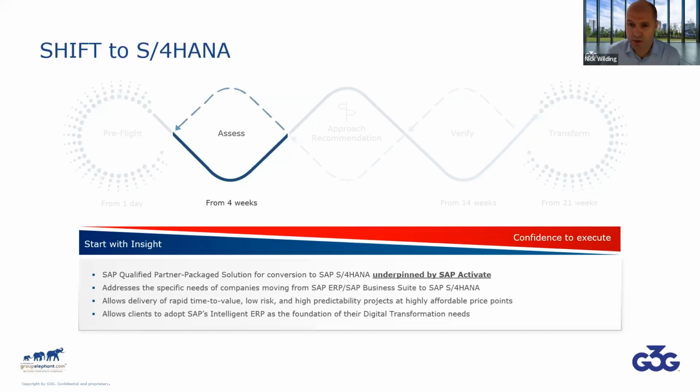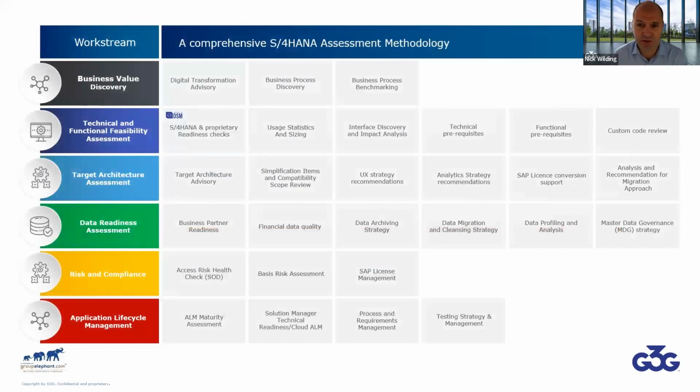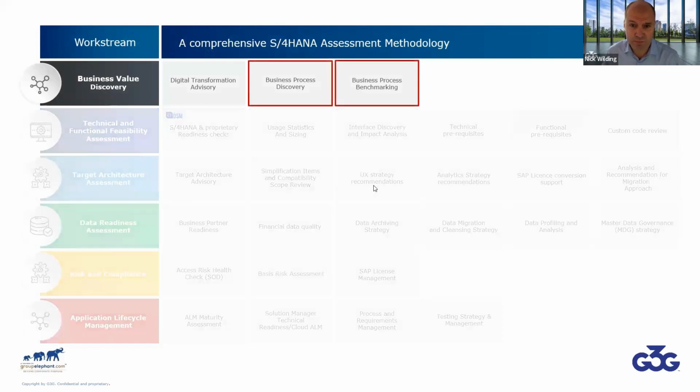The assess phase is where we introduce several tools and methods to define the recommended approach, of which SAP Signavio Process Insights is one. This graphic shows the level of analysis and work streams available within the assess phase. We tailor each engagement to meet the needs of the organisation we're currently working with.